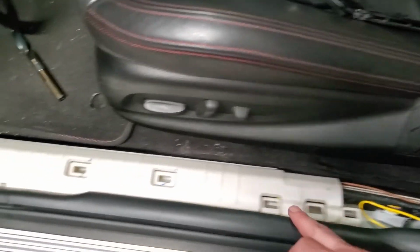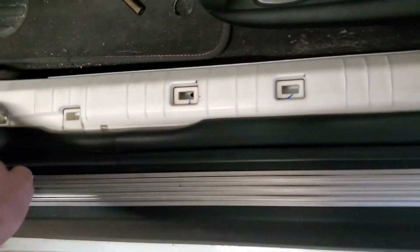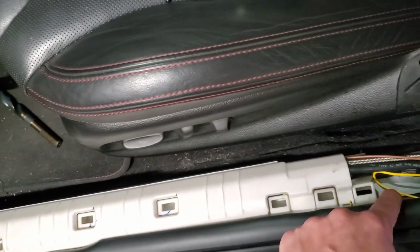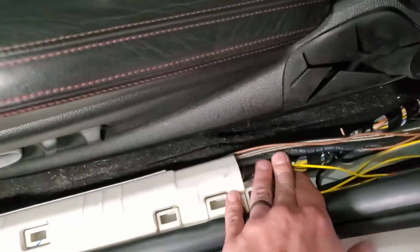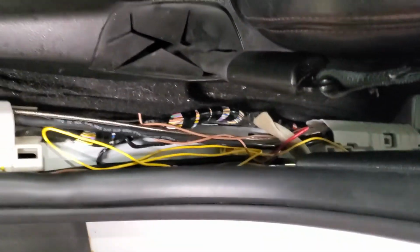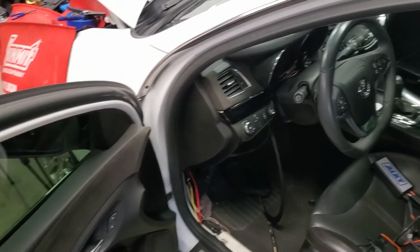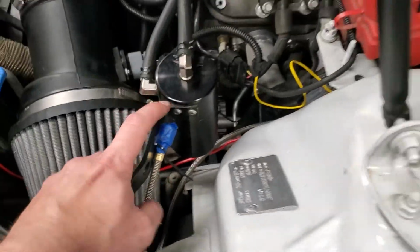So I just tucked all the wires back in here, just zip tied them together. They ran through here going forward, and then I ran down here just temporarily next to it under the weather seal. Just until I finish up the install, just stuck them back there. They're not connected or anything, but, well, the MAP wire is, but I'm gonna tape that end off. Got my meth line zip tied.